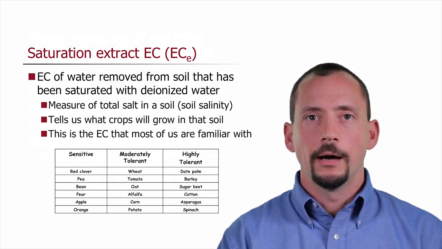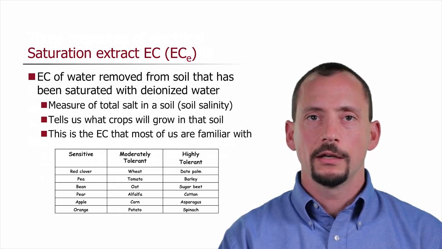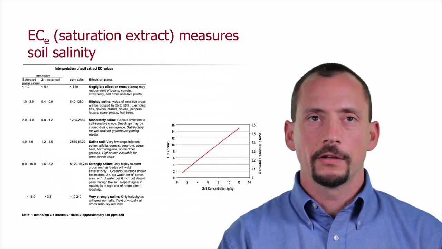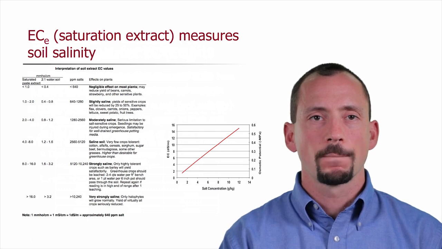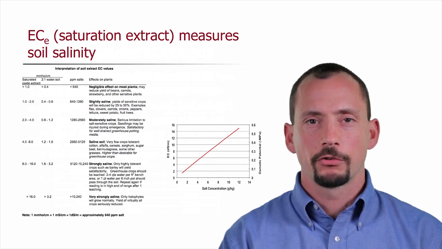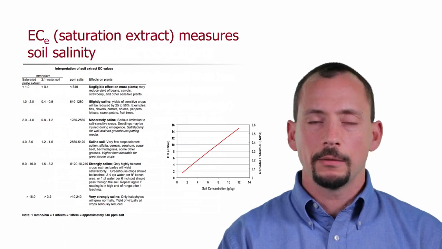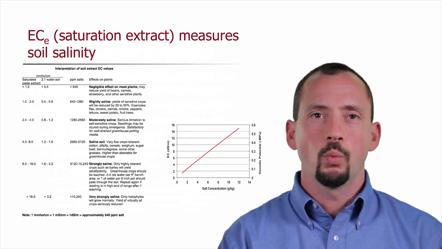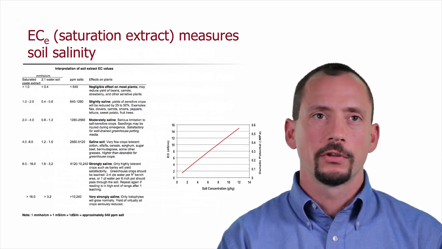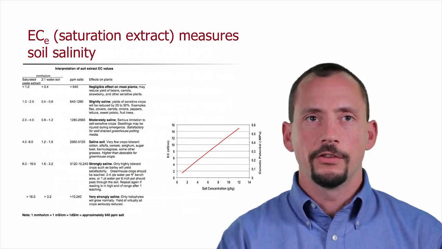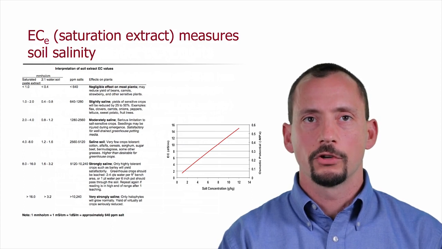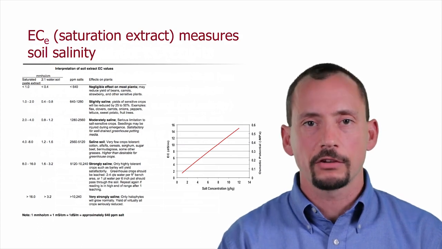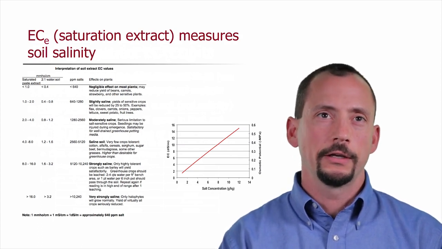And you can see that if you know the salinity of the soil, you can choose the correct crop to grow on that. And again, you can see on the left side here, there's a little table from Mark Van Ursel's publication that shows the saturated paste extract, which is the same as the saturation extract EC, and what those different numbers mean in terms of the salinity of the soil, and what kind of crops you could grow on those. So again, the saturation extract EC tells you about the soil salinity.